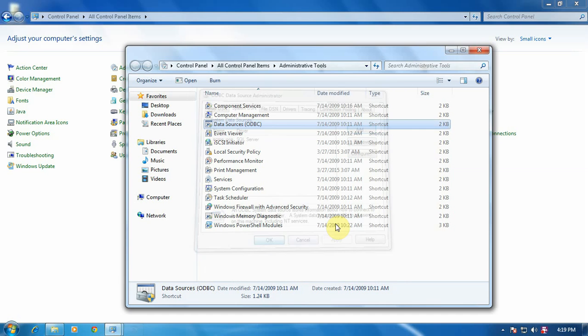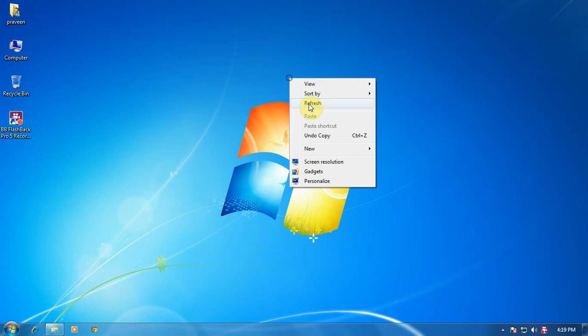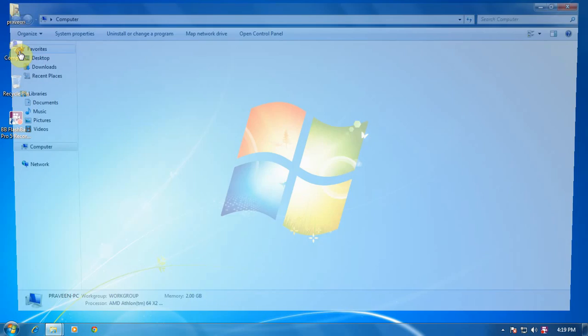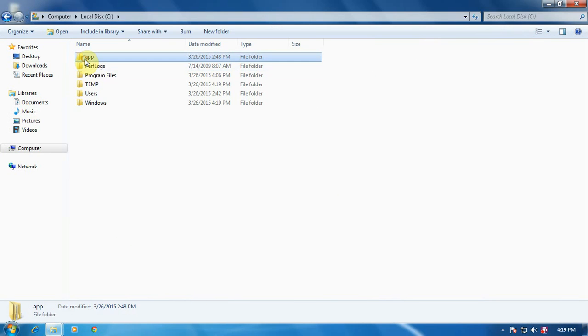OK. Close. Now we have to change the two files of the Oracle. Then we will be able to import the data from the DSN. So computer, C drive, app folder. If you have saved this folder in the D drive, search in the D drive, wherever you have saved it. I have saved it in the C drive.